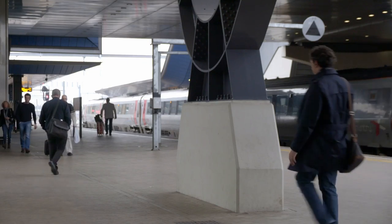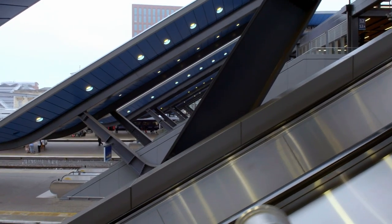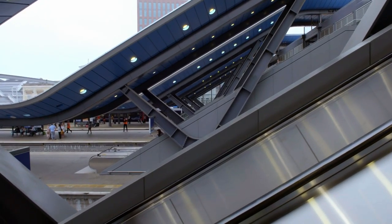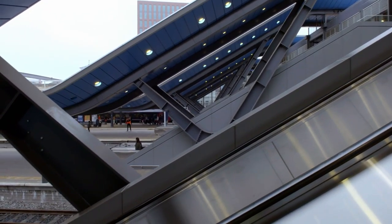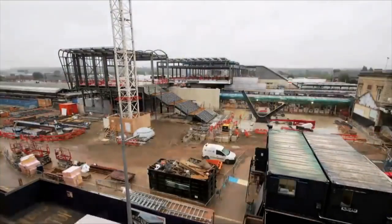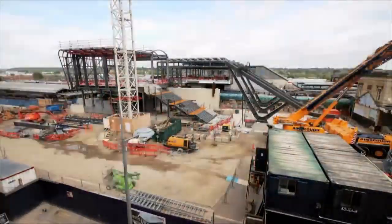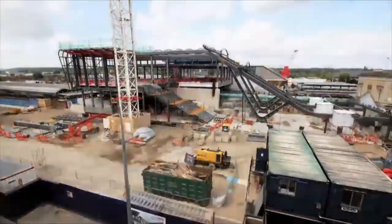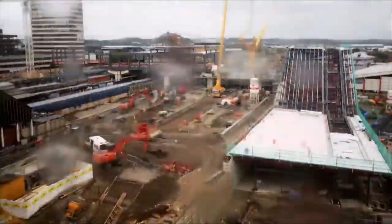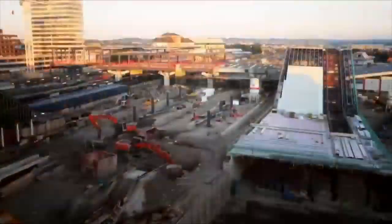The V column was an elegant solution whereby we could have a single point of contact with the platforms, thereby reducing the obstructions on the platforms, and the two points at the top were able to pick up the beams supporting the canopies. When you come down the escalators and between the V columns you get that view through, and you get an array of columns all lining up. It's like a Busby Berkeley film, and I think there is a moment of joy where you go — there's something special.